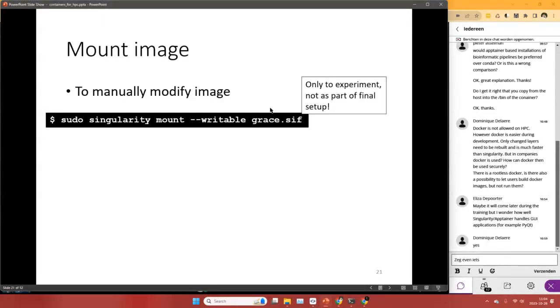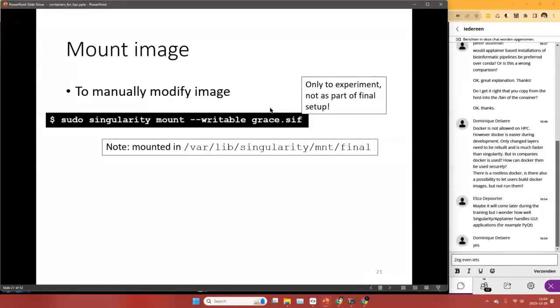Should you do that? I'm not really very keen on that, because it is not an automatic part of your final setup. If you have to go in manually and change things, then you don't have reproducibility. So I would say don't do that.